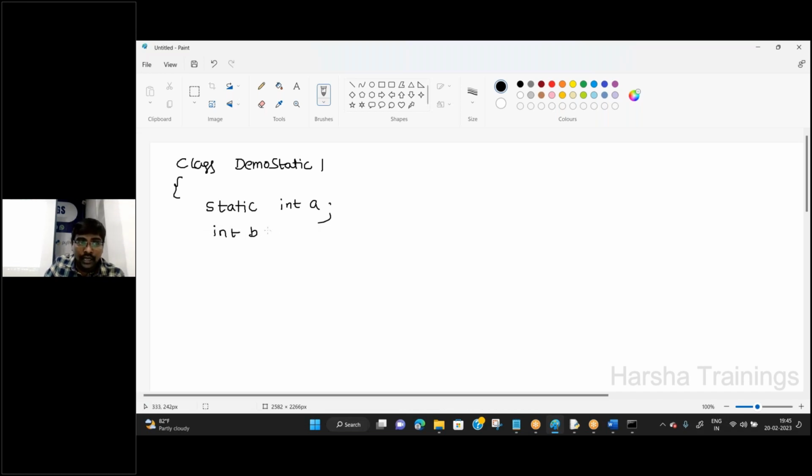Suppose int b, also declared without any value. Clear? Now public static void main String args. Within the main, I am creating an object: demo static one, some object name is equal to new demo static one.